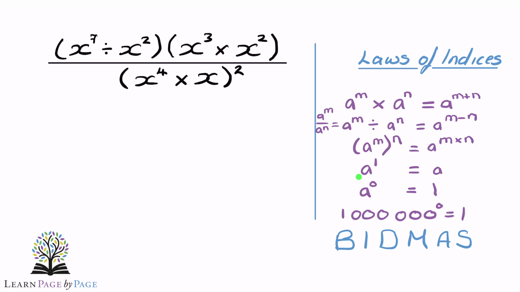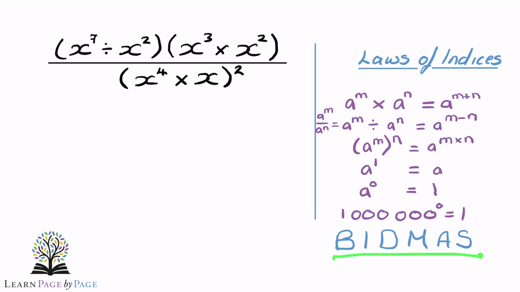Next, A to the power of 1 equals A. So if you see a base like here, we have this X here, and there's nothing here, there's actually an invisible 1. And then the last one, A to the power of 0 equals 1. That's a really interesting one because anything to the power of 0, so I've written million here, to the power of 0 will always be 1.